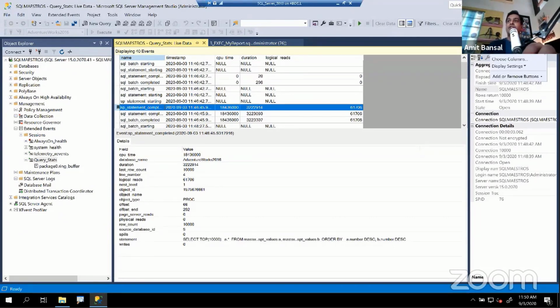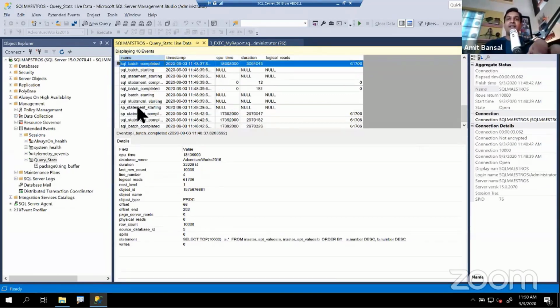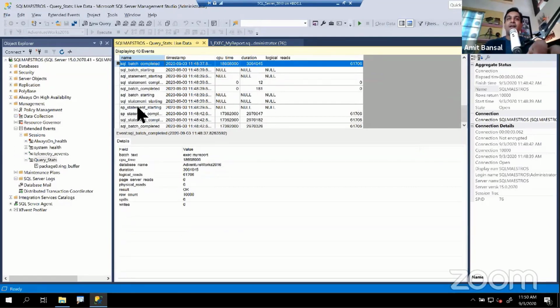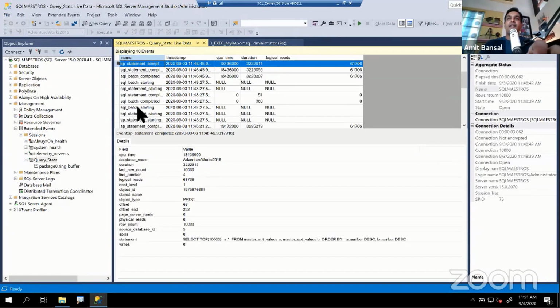Now look at this. The shortcut for previous bookmark is Shift Alt P, and the next bookmark is Shift Alt N. Now I'm pressing my keyboard, so you won't be able to see me pressing the keys, but this is what is happening. See, I am shifting between the two bookmarks. I'm pressing P and then N again, and I can compare the numbers. So this is like toggling between the events that I've highlighted. Very cool feature, very useful to analyze. Once you're done, you can clear all the bookmarks, right?